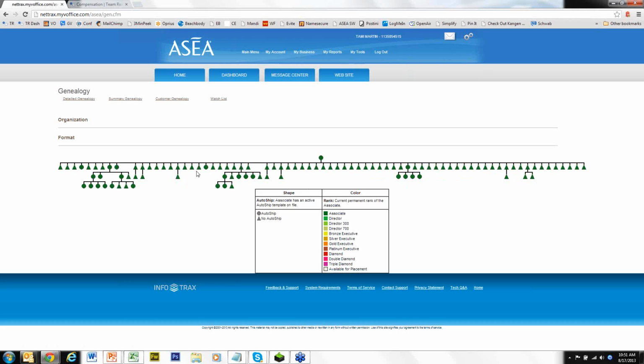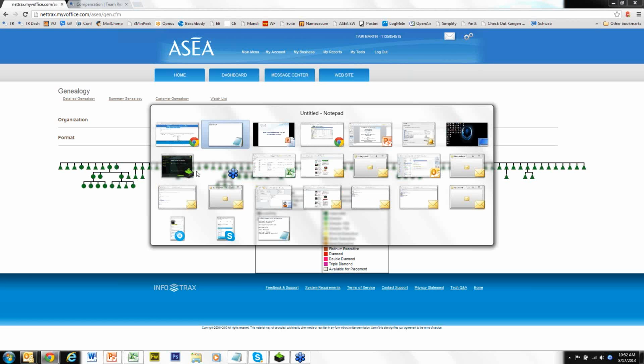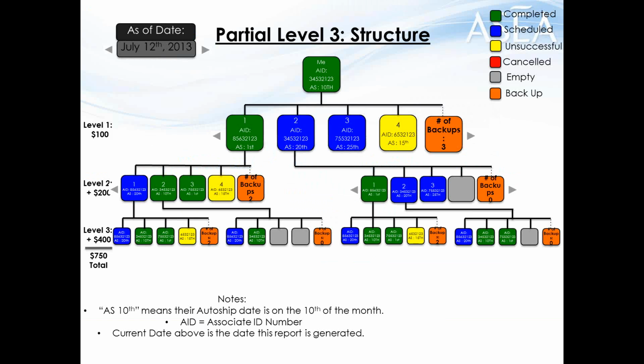Now I know this is cumbersome, okay, but the program is just being released. So at convention they're going to have an easier way to track this. Matter of fact, it'll look something like this. Well, it won't look like this. This is like a programmer's mock-up of the logic and a sort of conceptualization. But basically, at a glance, you'll be able to see if someone's auto ship is completed, or if it's scheduled to process and just hasn't hit that day of the month yet. So at a glance, you'll be able to go, okay, I'm solid here for my level 2, level 3 bonuses.